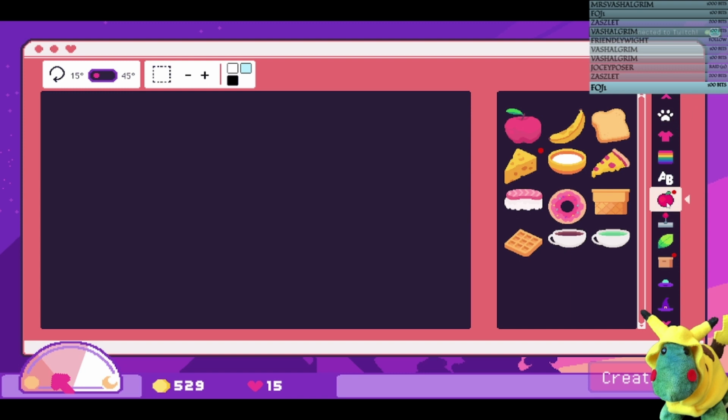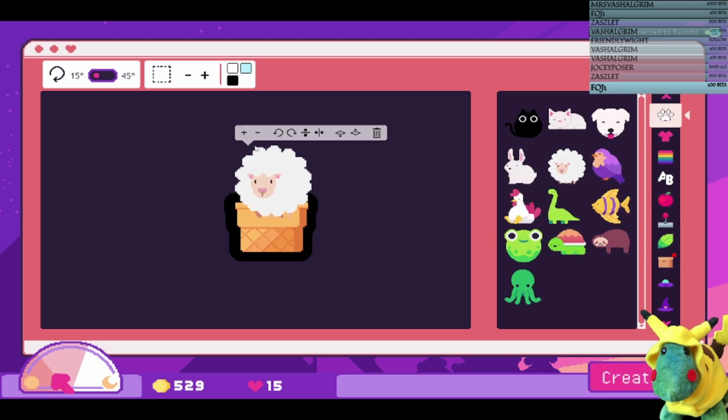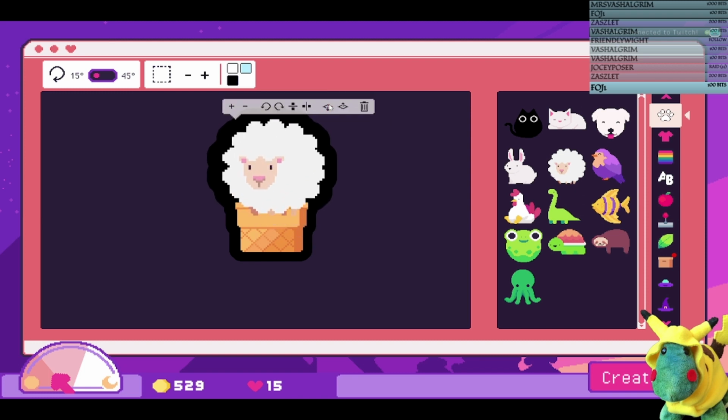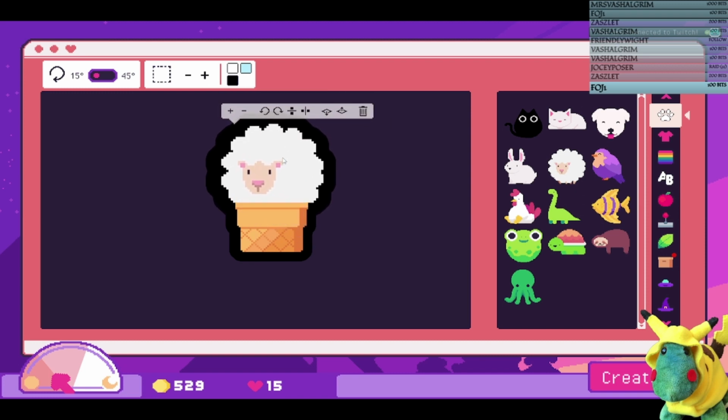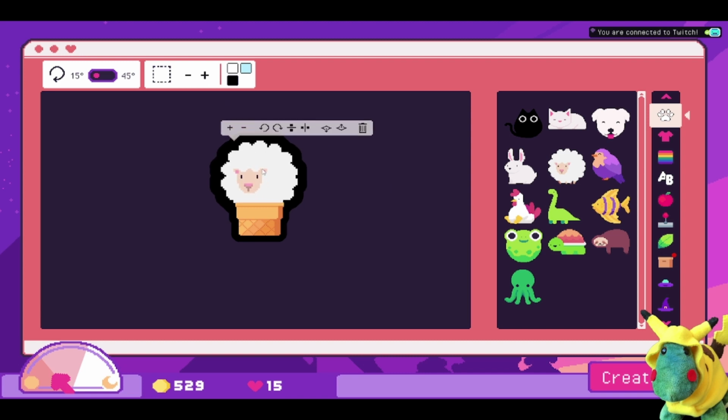Totally not working towards unlocking a tank. The tank is pretty cool. Okay, we did this in the demo. There we go! Ice cream sheep. Can I make this smaller, though? Because otherwise it's gonna be a humongous sticker. Why doesn't that work properly? The pixels! Nope. It's just one pixel off. There. Don't touch it.